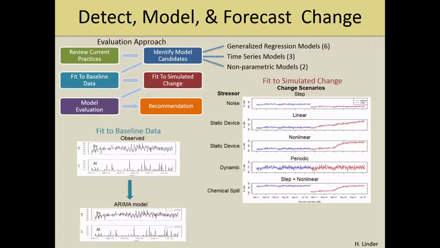Having done our simulated change, then it was time to evaluate the models. And just to give you a sense how Hannah became the second greatest high-power computer user on the university for a while, we generated 19,000 data sets. From those data sets, we sampled over close to 2.5 million for the power analysis. And then to do the fit and forecast metrics, which I'll tell you about in a minute, that was another 41,000 samples. So, thank goodness we have computers.